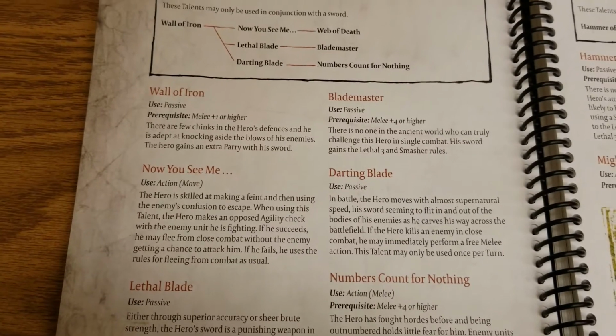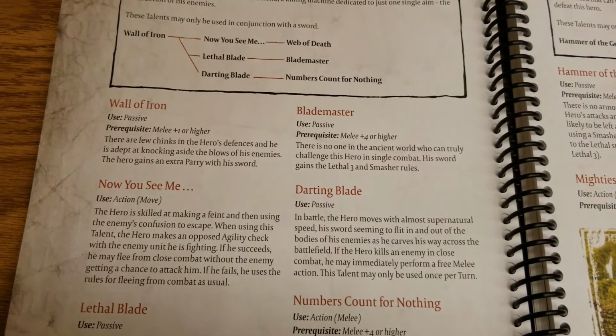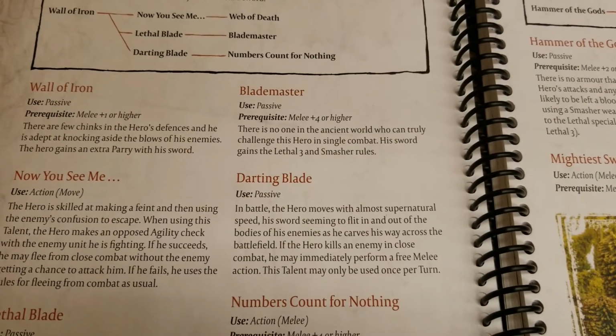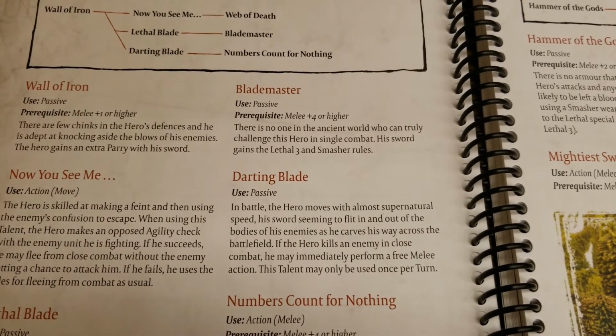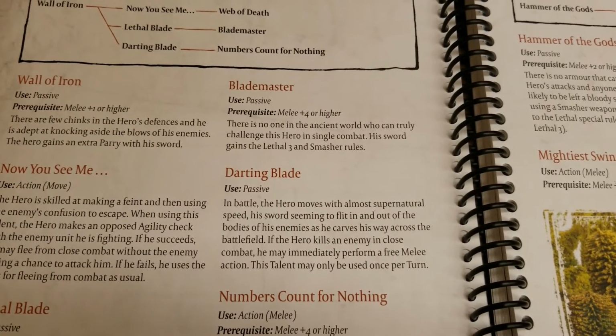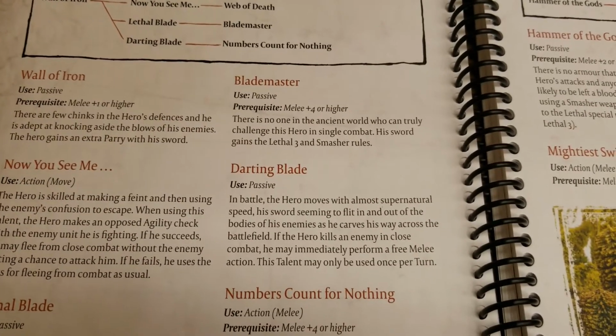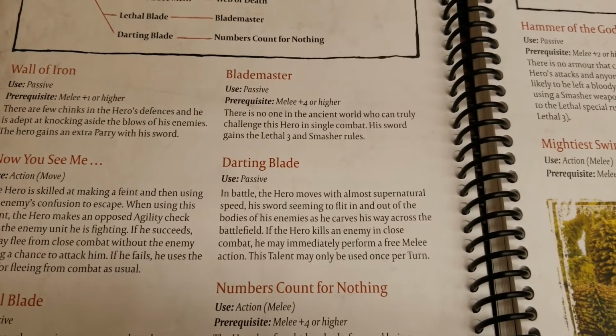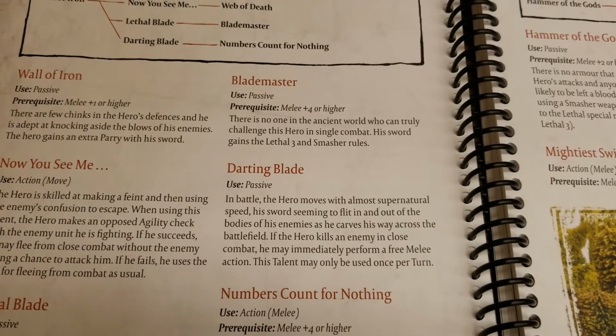You also have the last branch in this tree here. Darting Blade is a good one to pick up too, potentially. It's passive. In battle, the hero moves with almost supernatural speed, his sword seeming to flit in and out of the bodies of his enemies as he carves his way across the battlefield. If the hero kills an enemy in close combat, he may immediately perform a free melee action. This talent may only be used once per turn.